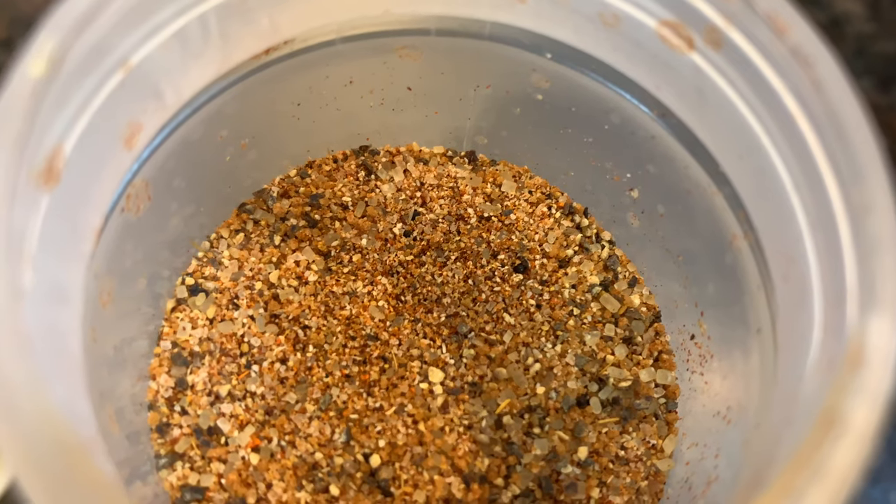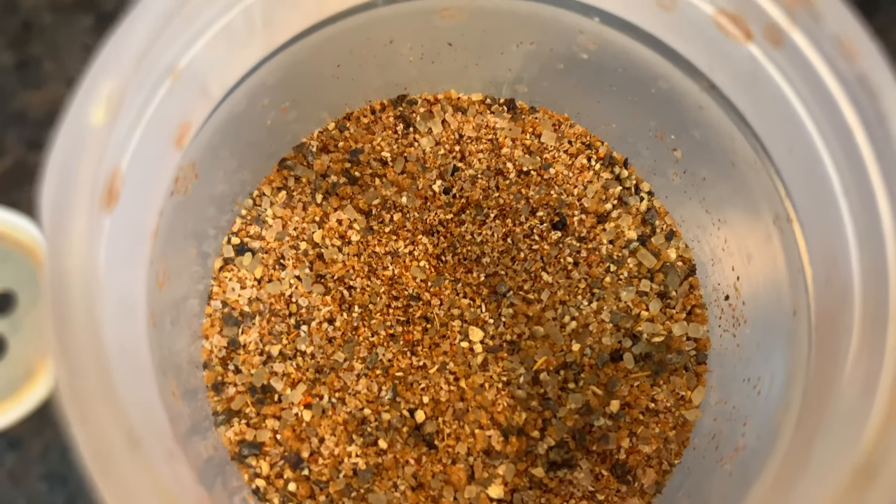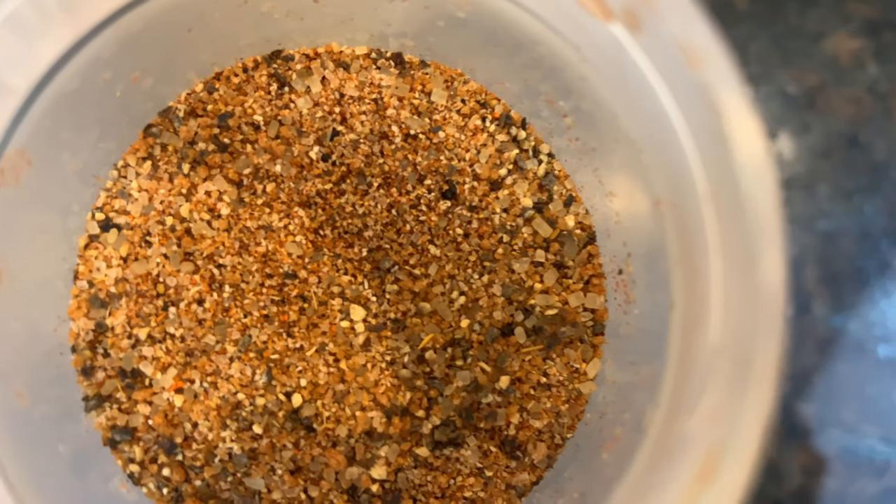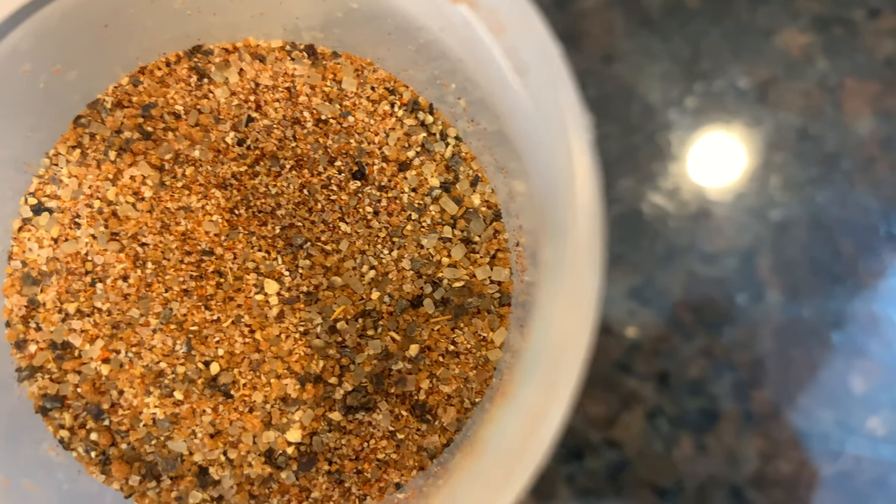It's as simple as that — you take those simple ingredients, put them together, and you've got a gorgeous barbecue rub that you can use on everything from ribs to pork butt. We love using this on meatloaf too. Now if you're going to use this on a brisket, I would suggest cutting back the sugars a little bit, because on a 12- to 14-hour cook the sugars can burn and get overdone. We use this on ribs, chicken, all types of meats and even vegetables. I really hope you try this — put it together, try it on a few things, and leave us comments below.